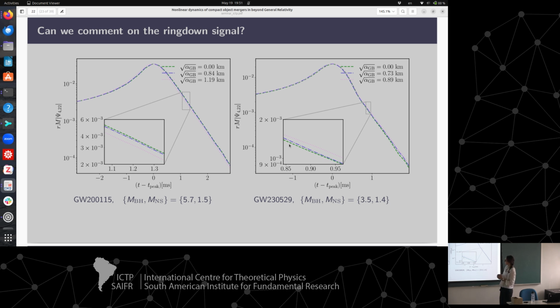What we find instead is that you can have either a reduction or amplification in the amplitude of the breakdown signal, which is what this is showing. This is the amplitude of the gravitational wave signal as a function of time after the peak. By showing this, we're trying to tell the gravitational wave community that they should come up with tests of GR where they modify the amplitude of the gravitational wave signal, instead of focusing on the quasi-normal frequencies.